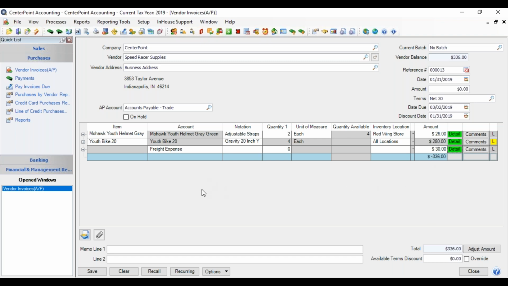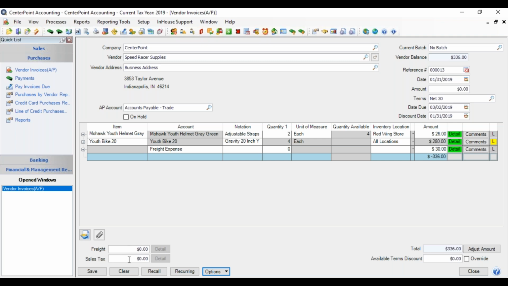Another way to do freight is down at the bottom are our memo lines down here. If you have anything in the memo lines, that will print on your check when you actually pay this invoice. It'll transfer that memo to your check. But the other thing you can do is click the options and show other charge fields. And instead of showing the memo lines, you can show freight and sales tax. So this is another easy way to put in your freight and sales tax if you're tracking that.